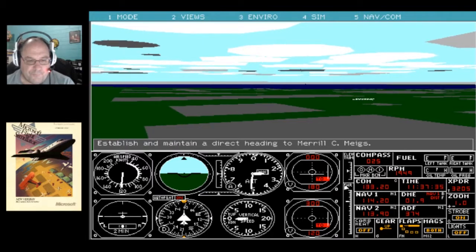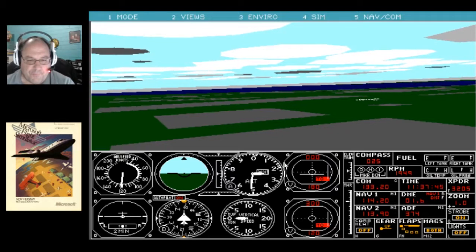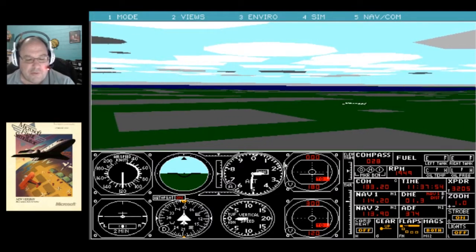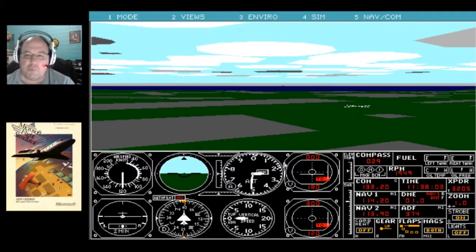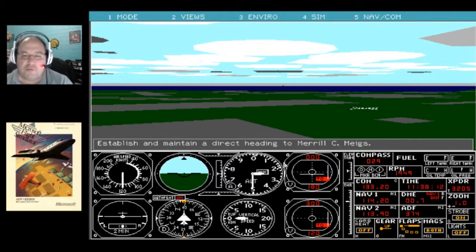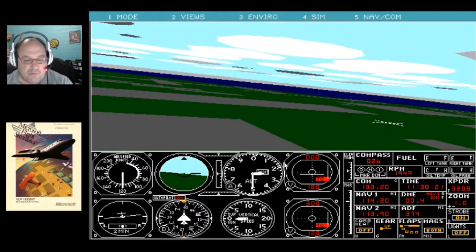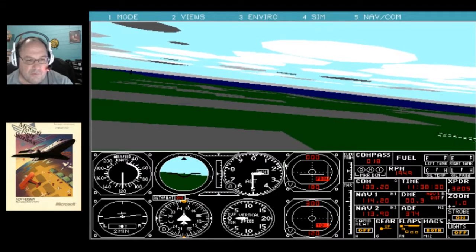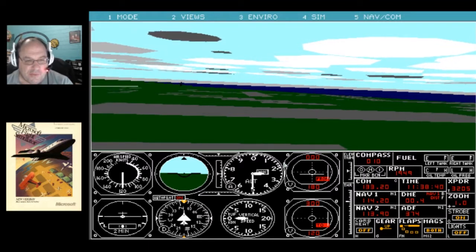See here, it's telling me, okay, your heading should be close to 3. Now, how does that actually work? I don't know. Like I said, I'm playing an adventure that someone else created, but I modified the text in it so it would match the recordings, and also it's got my call sign, Cessna 13 Foxtrot. And I forgot what the name of that airport was. It's in the World Tour, I remember that. I want to say Lansing. I think it's Lansing.